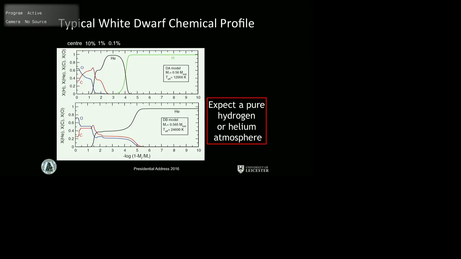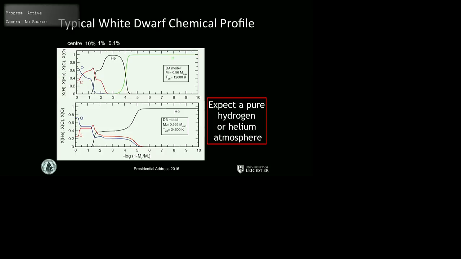So one of the things that's been intriguing about white dwarfs is the fact that something as massive, as dense as a white dwarf, with such a strong gravitational potential, should have a very pure hydrogen atmosphere. And white dwarfs come in two flavours. These plots, which were kindly sent to me by Boris Gänsicke, because I think they're rather nice ones, are profiles of white dwarf composition from the surface down to the interior. The typical cores are mixtures of carbon and oxygen, and then all white dwarfs have a helium envelope. And there are hydrogen-rich white dwarfs, the majority, which also have a hydrogen envelope.